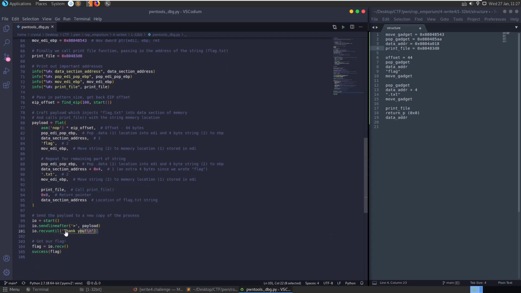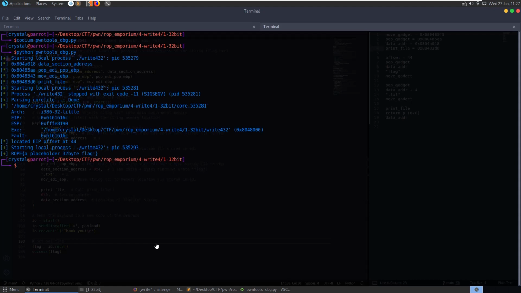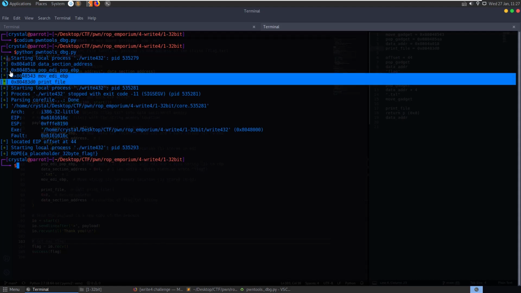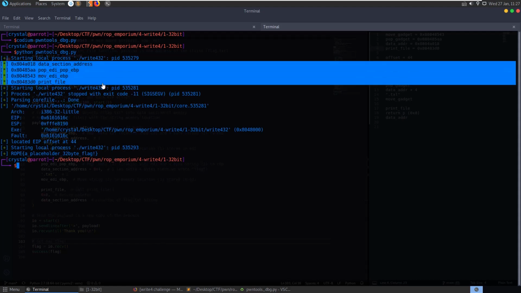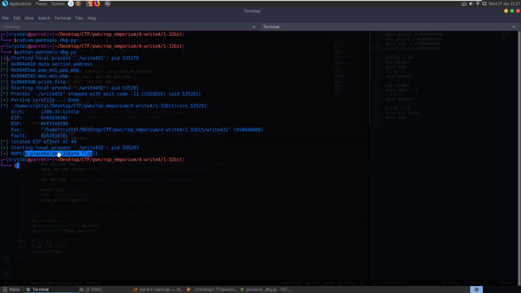And then it just sends this payload off, and in response we should get our flag. So let's run Python pwntools debug. And you can see here that's run, it's printed out all our addresses of the gadgets and the functions and things like that, and then it's located our EIP offset, and then finally it's printed out the flag.